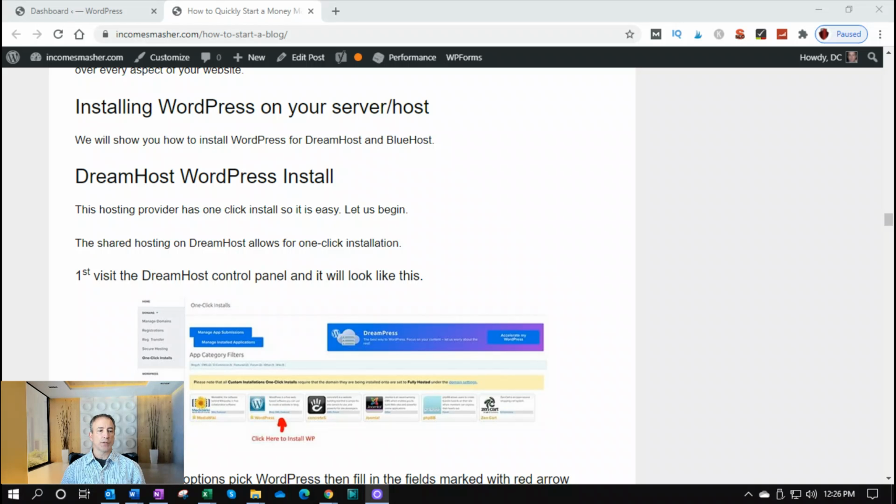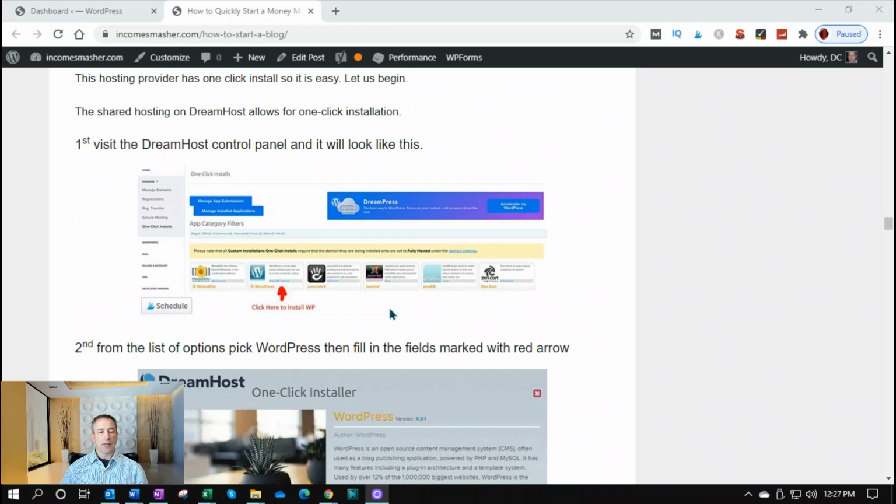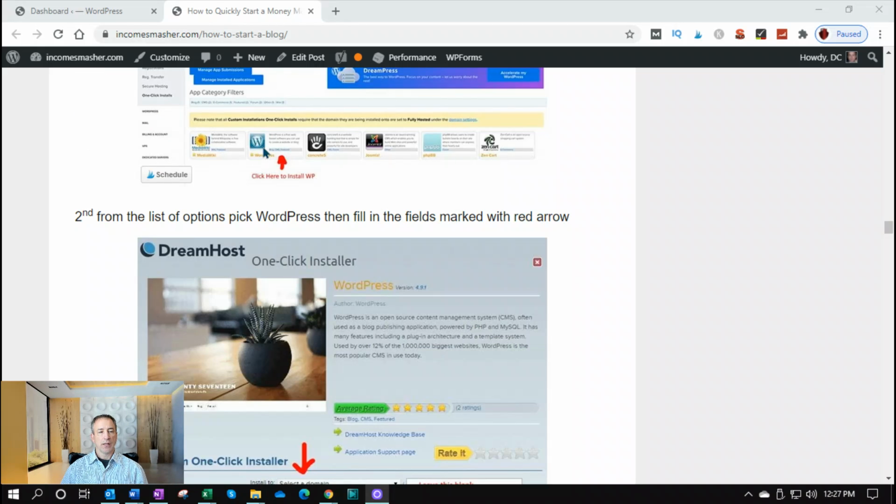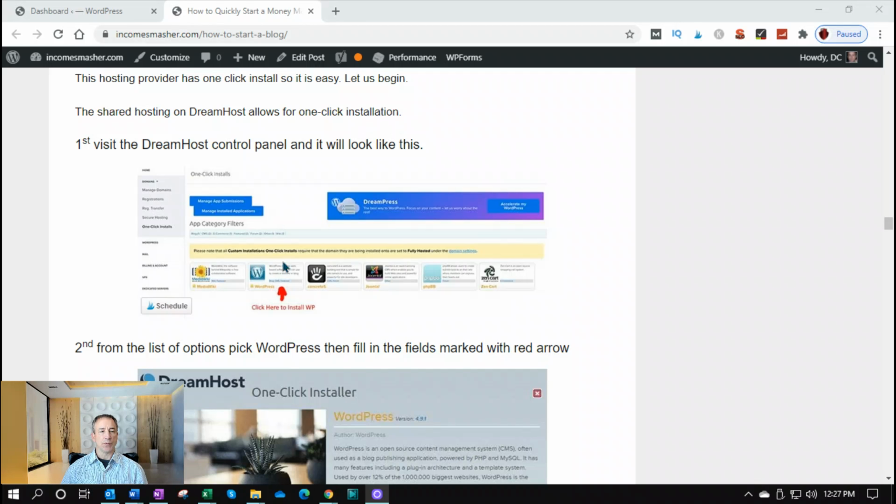Then when we do server or hosting, we use DreamHost. We also recommend Bluehost. Both of those are good. If you look here, how to install WordPress: once you get your domain name and you get your hosting paid for, the next thing you want to do is go to the control panels of these websites. Usually they'll have a control panel or some kind of setup when you first get into your server, and they'll show you things like this, and then you'll see, hey, here's install WordPress. So what you do is you click on this WordPress little icon if you're using DreamHost.